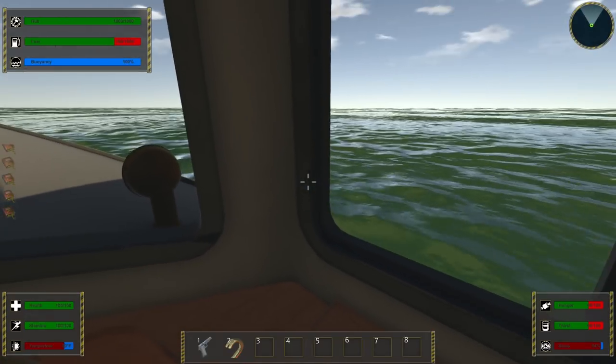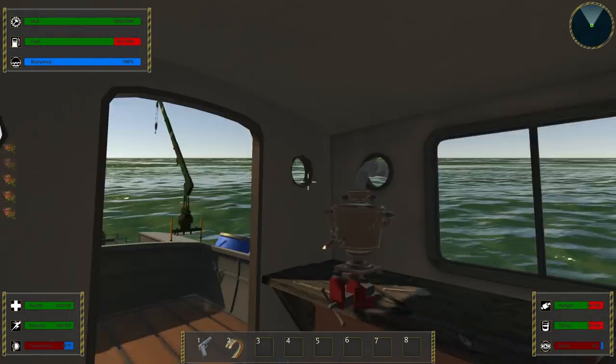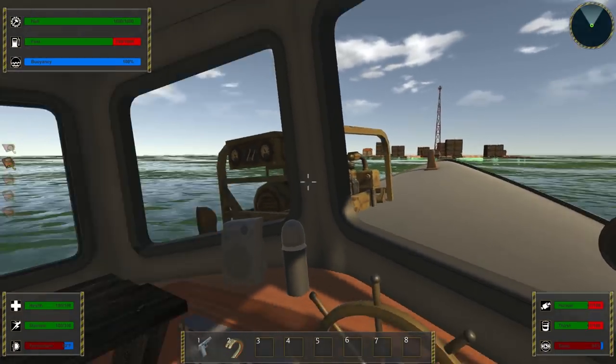For right now, I'm gonna go back to this little village here, which shouldn't get any more of those wasters because we've destroyed that little beacon. Yeah, baby, how about it?